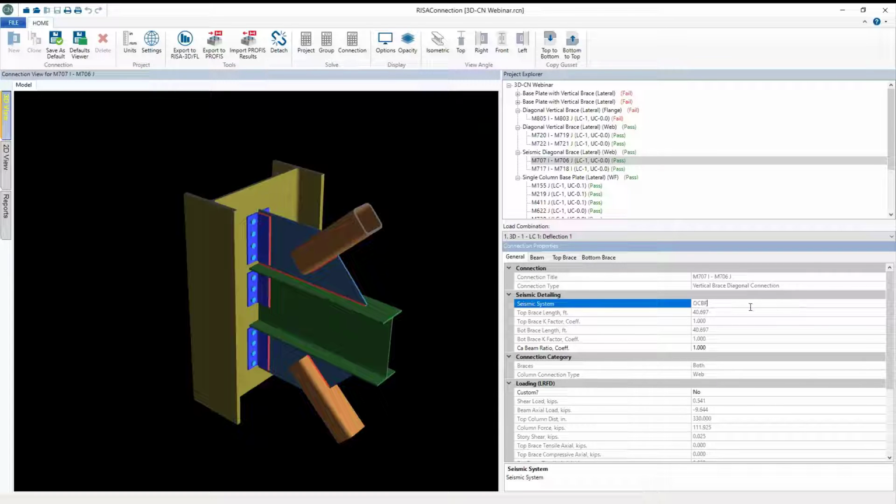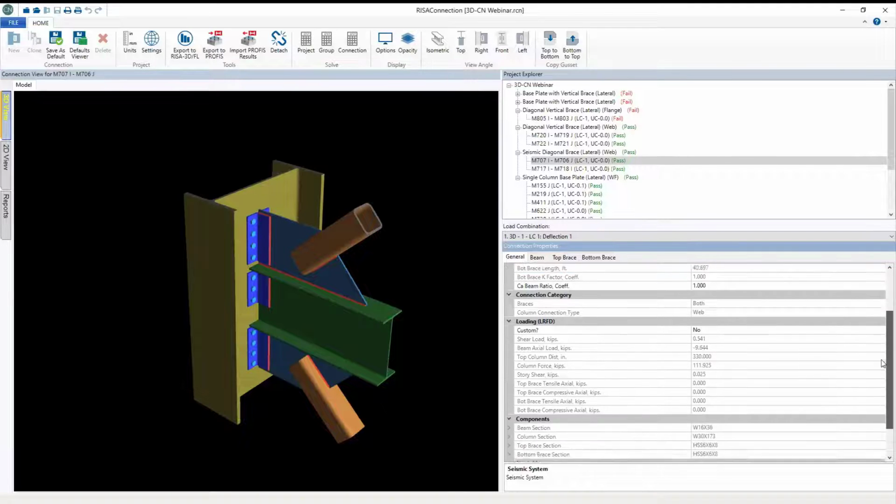So anytime you have a grayed out component or property here in RISAConnection, it means that it's being fed in or controlled by our integrated RISA-3D file. That's what's really great about the integration: you're not having to double set or repeat a lot of the work you already did to assign connections and set up your seismic rules in RISA-3D. It's all transferred here so that it can help you design your connections with the information that you've already designed in RISA-3D.